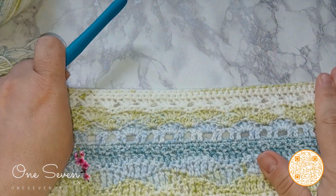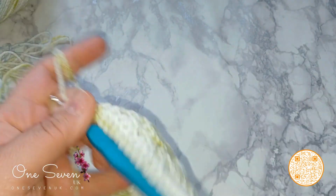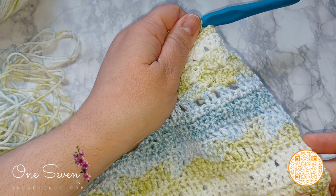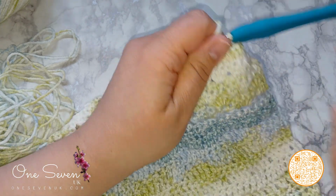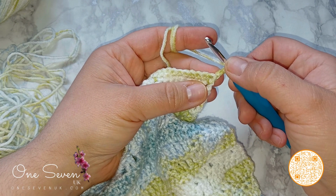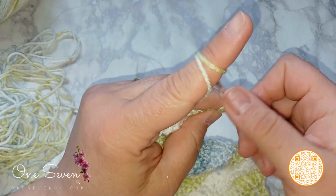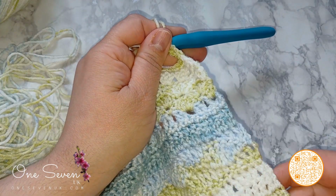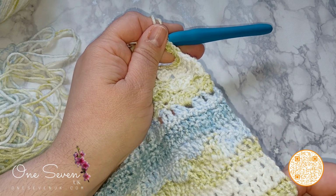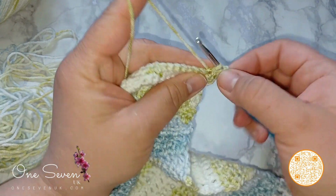For the last round of the pattern, we're going to chain 2 and turn. We're doing this last one, which is going to be 2 double crochet increase and then skip 1. So now we will put a second double crochet here. We'll check if it is there. Yes, no chain in between. So skip 1 and double crochet here.